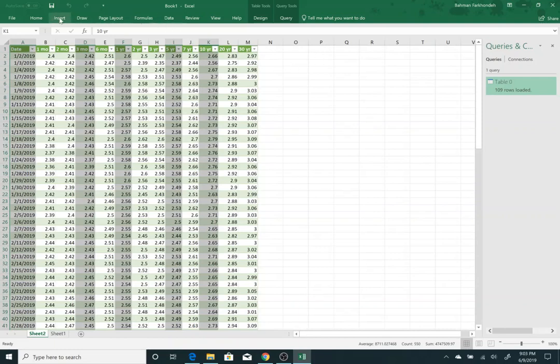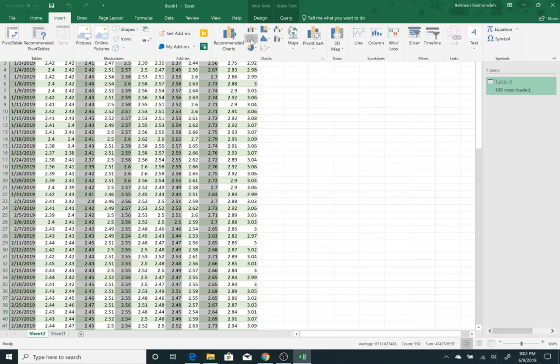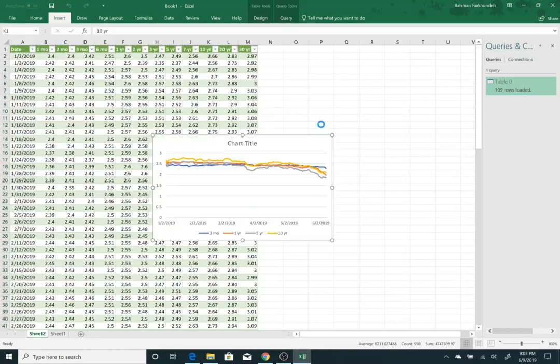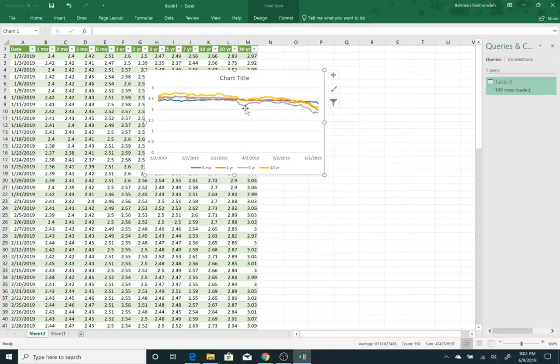We're going to go to Insert. We want to choose Line Chart. Select that line chart, and there you go. So you've got your blue line, which is your 3-month Treasury yields. You've got your 1 year, which is your orange line, and you can tell that back on May 24th is about the time when it was paying less in interest rate than the 3-month. And the 10-year is your yellow line, and it was about the same time, May 24th, May 23rd, when it started paying less in interest rate for a 10-year.